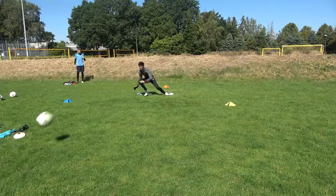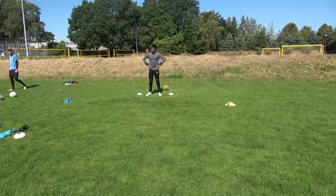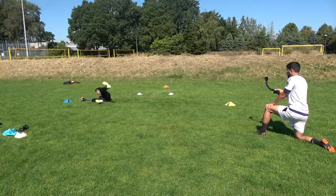It's a hard hit. Yeah, but I don't know what I'm doing wrong. Two hands. You dove forward. You were on your angle. You just went out with one hand. You're not going to catch that ball with one hand. Yeah. Two. There we go. See? Great work.